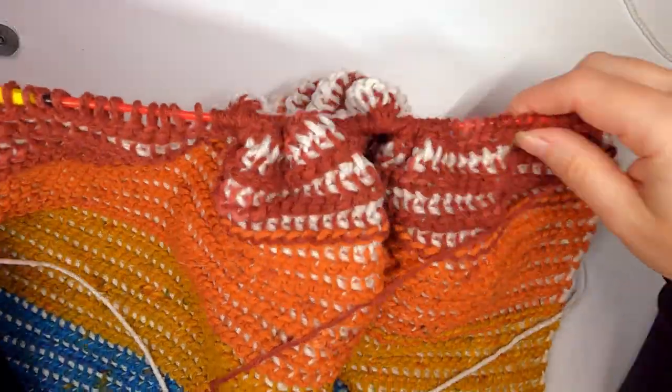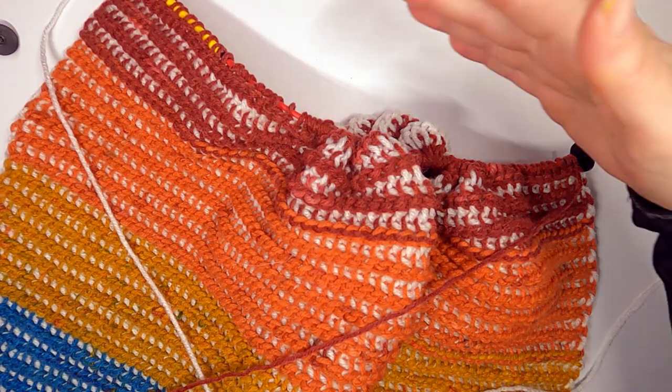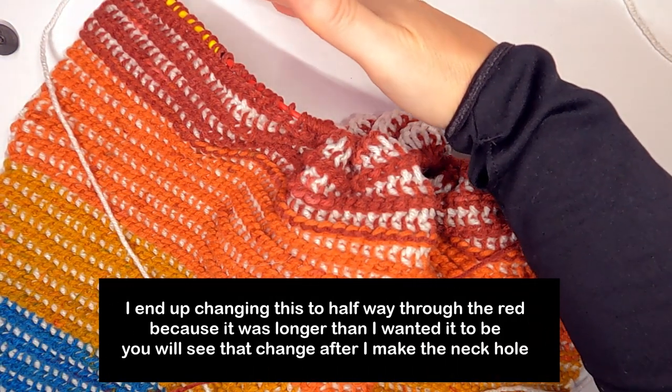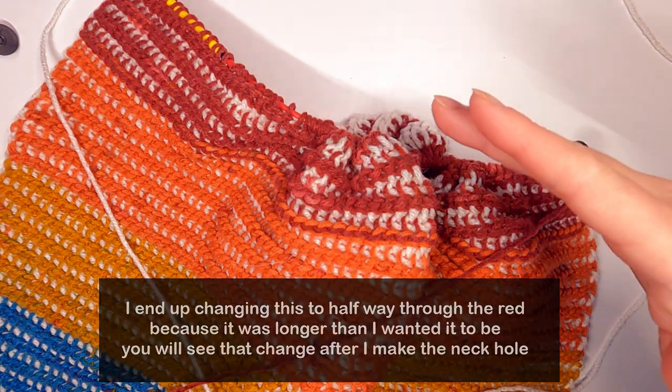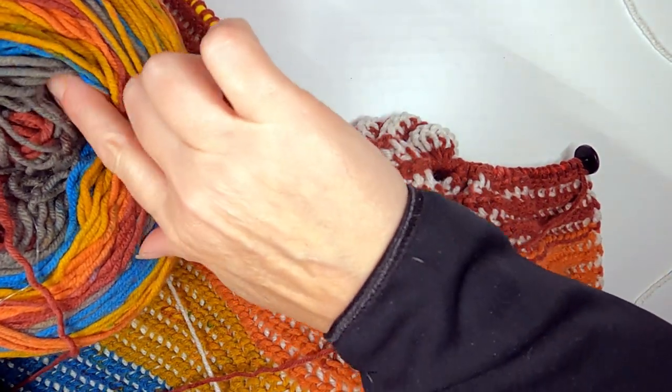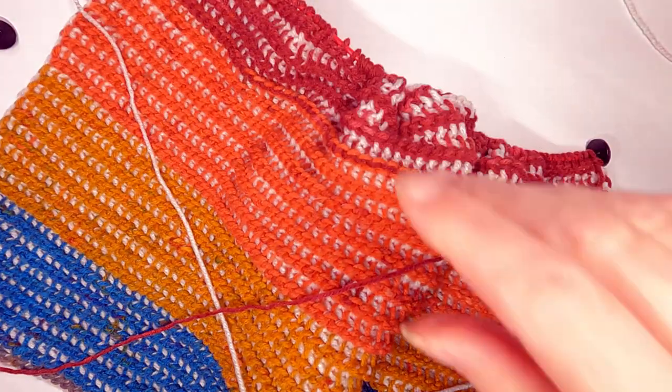Okay, so just keep going. Just keep doing that until you get to about the middle of your poncho. For me, that's going to be 15 inches, and it just happens to work out that it's going to be about halfway through that gray, right there. Do that, get to the center, and then I'll show you what to do at the center.